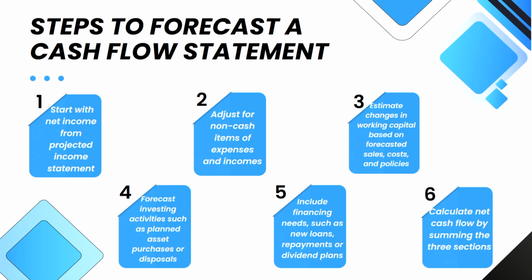Now, the last step is to calculate net cash flow by summing all the three sections. As I had already mentioned, the projection of the cash flow statement has to be executed in a systematic manner, following a step-by-step approach. First, we complete the quantification of cash flow from the different activities, namely operating activities, investing activities and financing activities. Then we accumulate all these three and arrive at the net position of all these three dimensions of the cash flow statement.